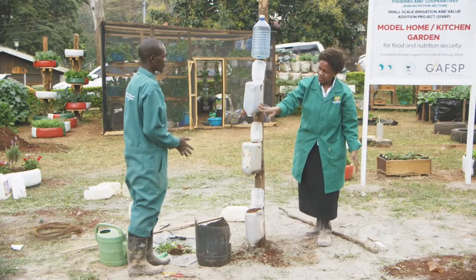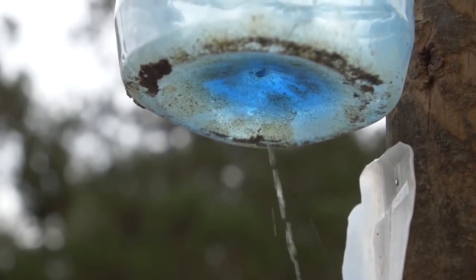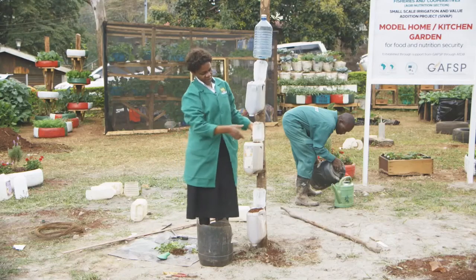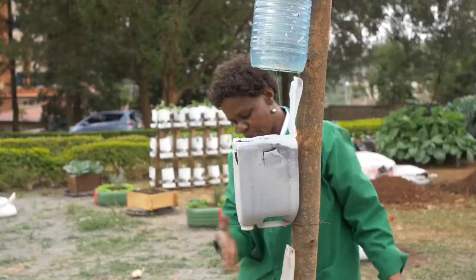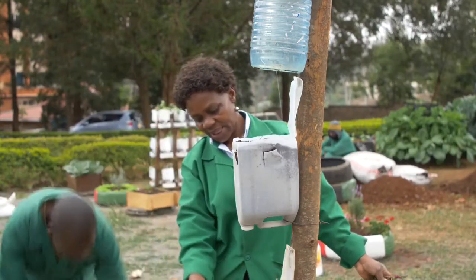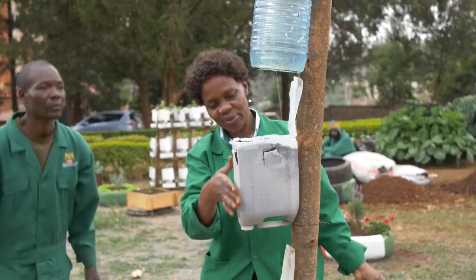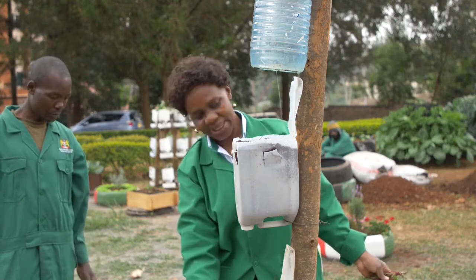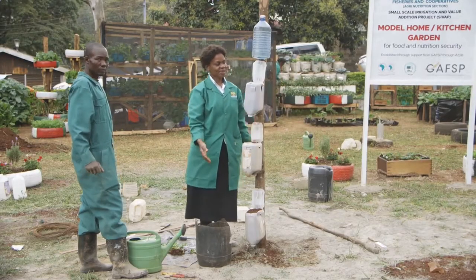The first garden will soak, then the next one. After all of them are soaked, we prepare to plant. The spaces in between are enough to accommodate most of our local vegetables. The root space inside the container is also enough to accommodate local vegetables — kales, onions and beetroots. The container can accommodate up to three plants, especially when planting local vegetables.